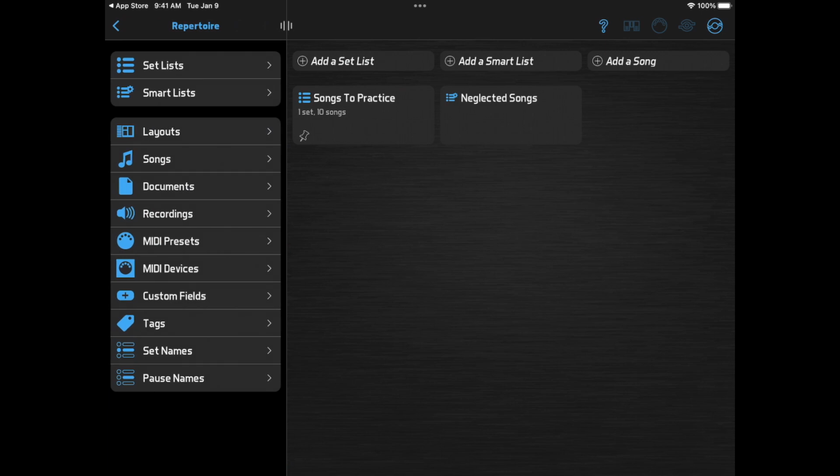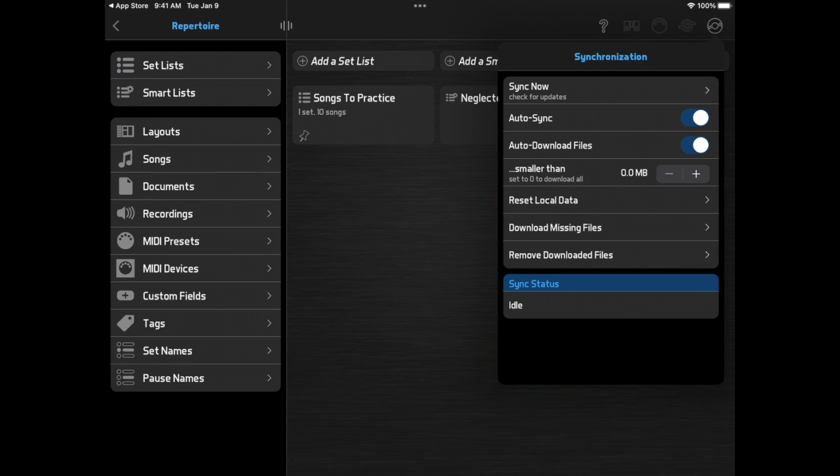Let's look at the Sync button again, and we can see that the data has finished downloading. You'll see this button blink briefly as it downloads new data whenever you open the app, and as it uploads your changes whenever you edit data in the app. But those syncs will be quick compared to the initial download we just did.